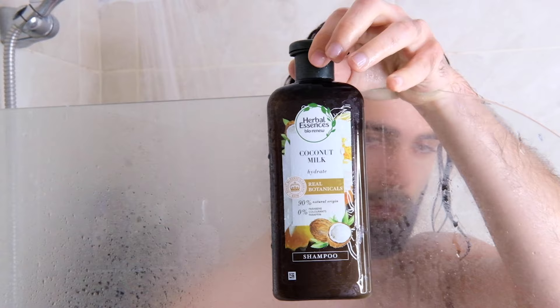Once you've got your hair nice and wet, it's time for shampoo. I'm not too fussy on the shampoo you'd use — I'd just recommend you experiment around and see what shampoo works for your hair type, as it'll obviously be different for everyone. In this video I was using Herbal Essences Coconut Milk. It works well for my hair; I don't see a problem with it. But again, I'm quite flexible with shampoos, so experiment and find your own.